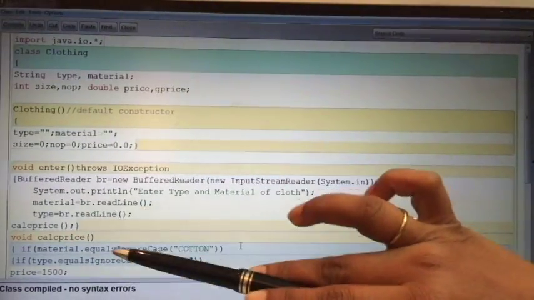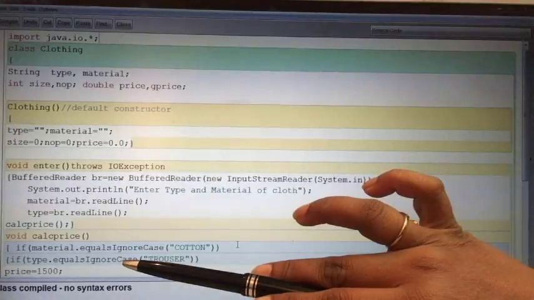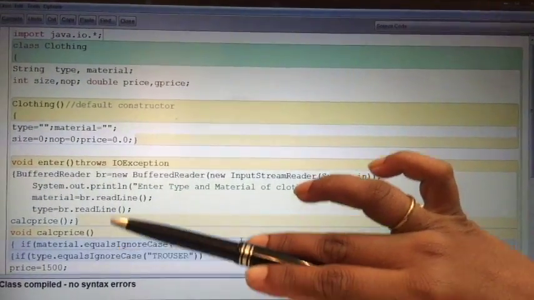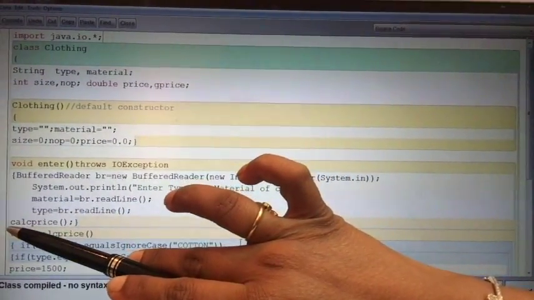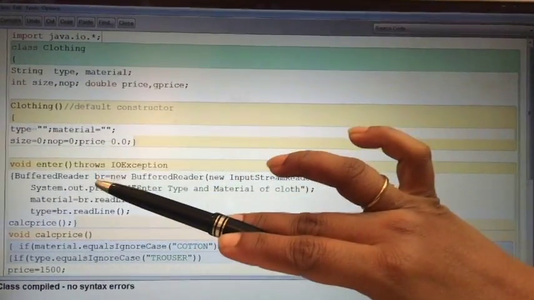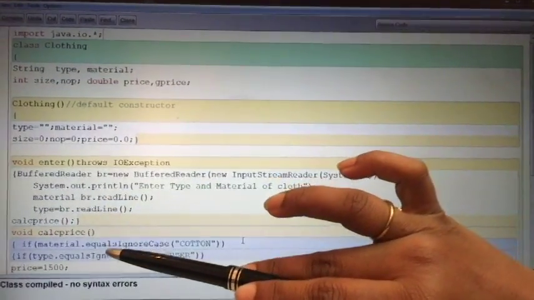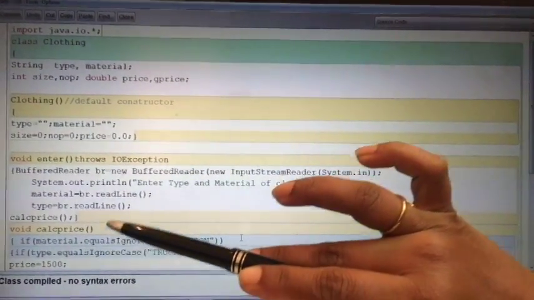Now students, what you need to pay attention to is that I am calling calciPrice before the declaration of calciPrice. Here I have not created any object. I have just written the function name. Whenever a non-static function is being called in another non-static function, there is no need to create an object for the class.